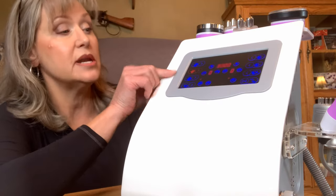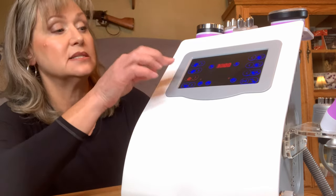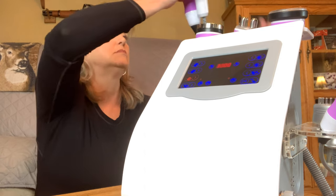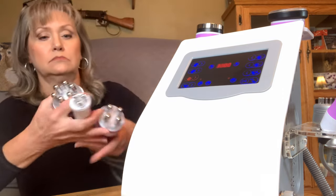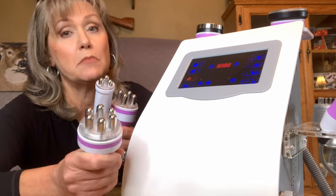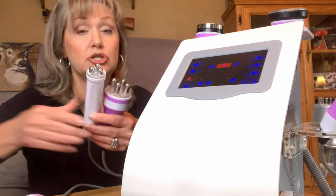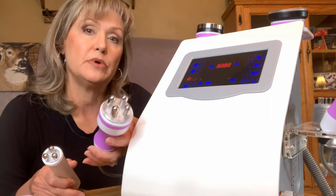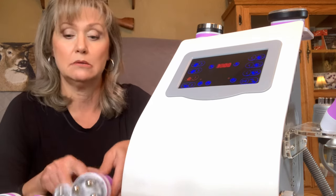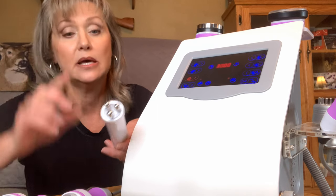Okay, now let's go to the next one, the RF therapy. This has 3 different wands and 3 different sizes. This is the larger one, the one that I would use for my arms and my legs and my back, the back part, my bra bulge. This is the one I would use for my neck and my double chin. And then this is the one I would use for my face and around my eyes.